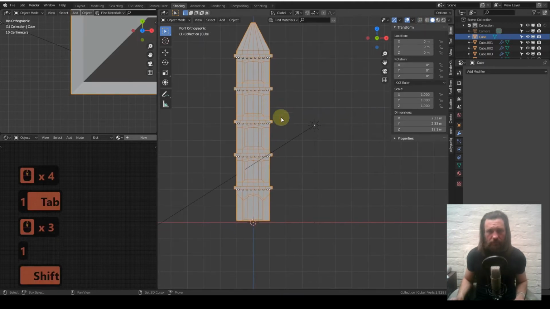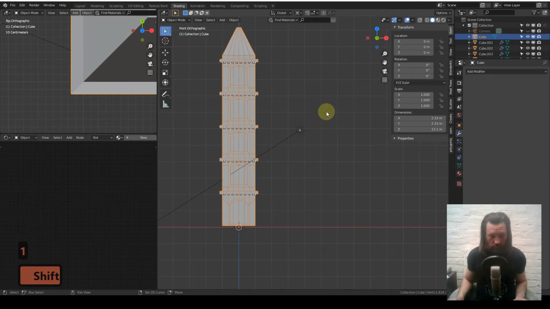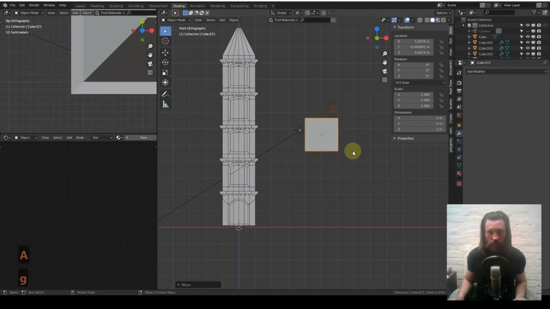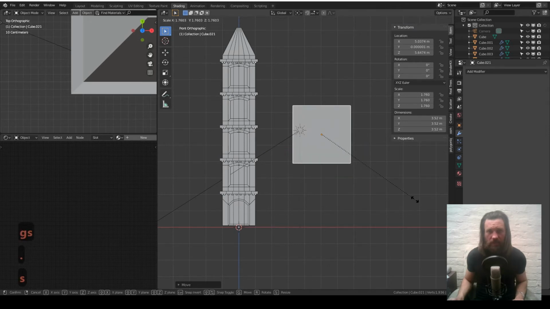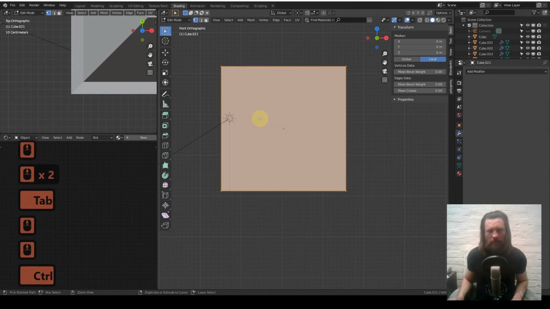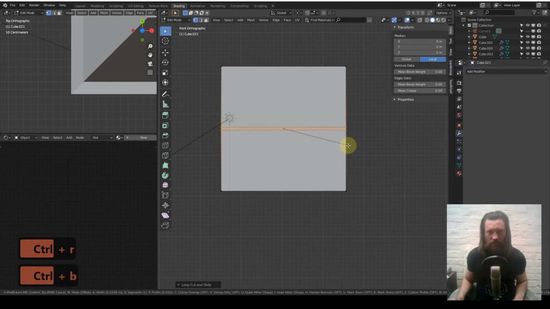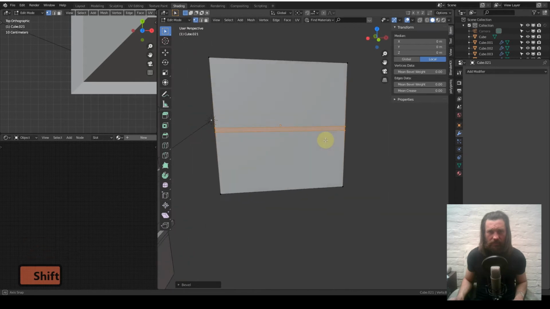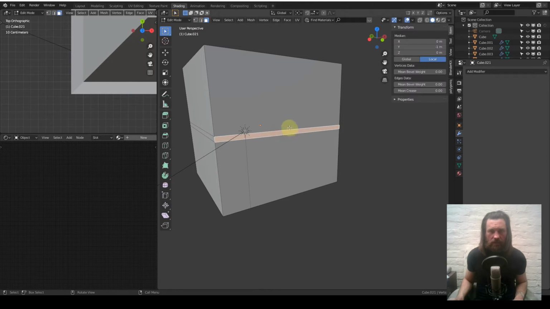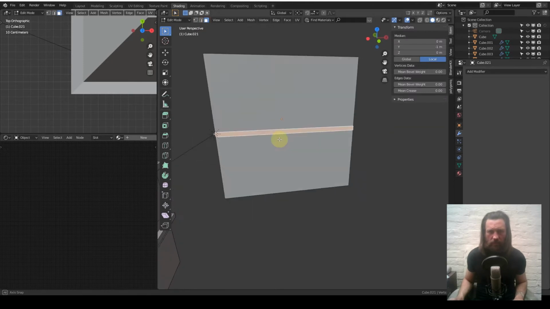Okay, and for the ones on the wall, I didn't do anything about those, so we'll just do very quick, simple cube shapes, and let's rotate from bounding box center. I'll do it, and we might put a balcony on this one. So let's loop cut in the middle and bevel that like this. Yeah, and we're just gonna select this face here. No, first off, yeah, we'll do that.